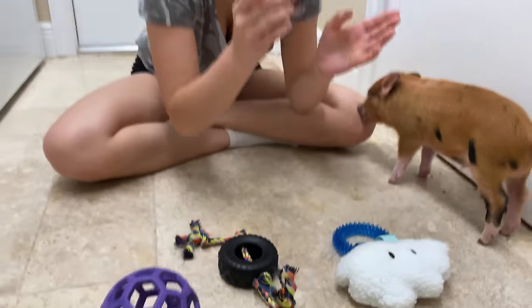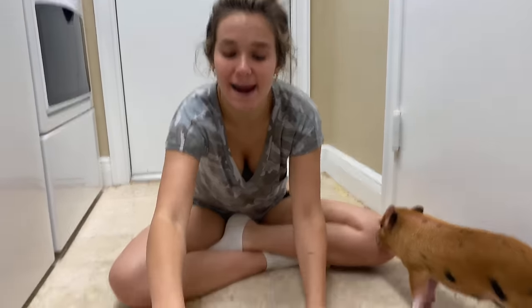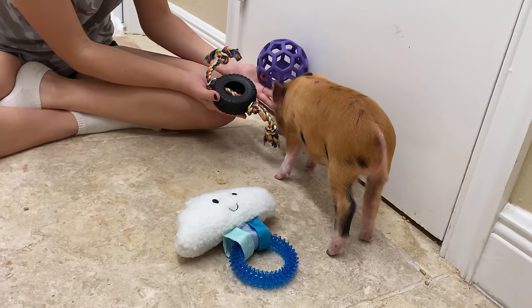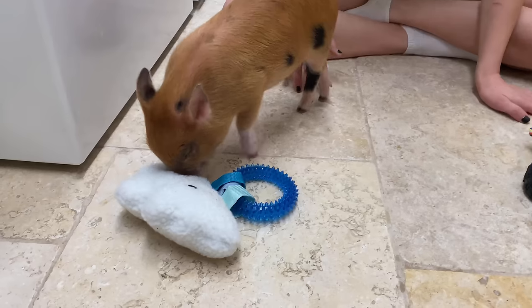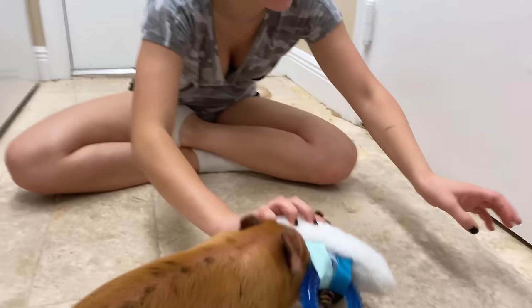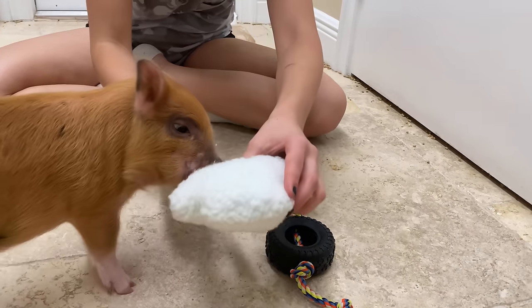So, guys, I bought the little cloud, the little tire, and the ball right here. Ragu, look. Oh my goodness! All your new toys! You are so happy! Look, go chase the ball. Go chase it. Ragu is having an absolute blast. Now, he was obsessed with this toy, guys. He has already even dirtied the toy. So I'm just gonna let him play here, you know, play around, be the little pig that he is, and just have a total blast with his toys.